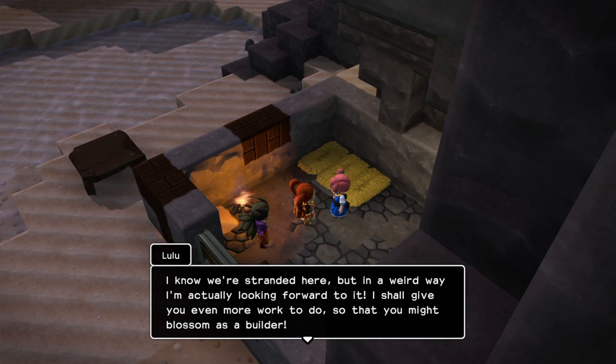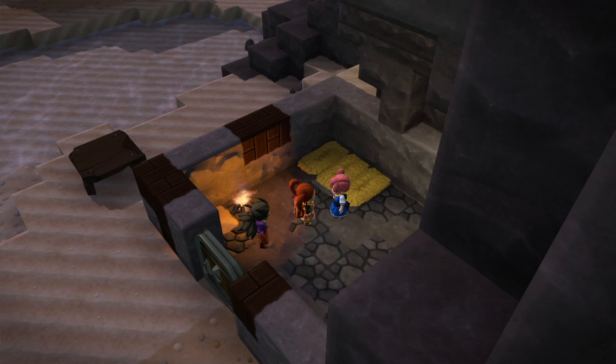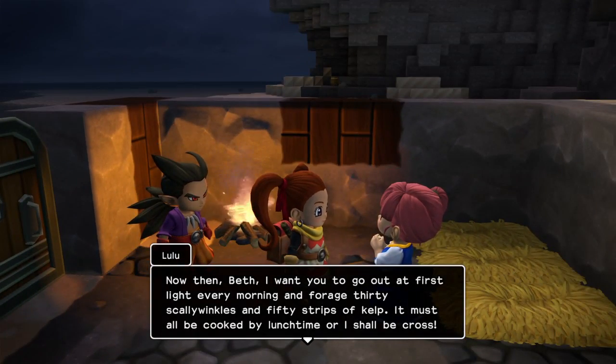I know we're stranded here, but in a weird way, I'm actually looking forward to it. I shall give you even more work to do so that you might blossom as a builder. The castaway life might be a little less luxurious than I'm accustomed to, but even so, I think this could be a fun little adventure. As for you, Malroth, this could be the perfect opportunity to absorb a little culture, and maybe even some manners. Now then, Beth. I want you to go out at first light every morning and forage 30 scallywinkles and 50 strips of kelp. It must all be cooked by luncheon time, so I'm not going to do anything for you.